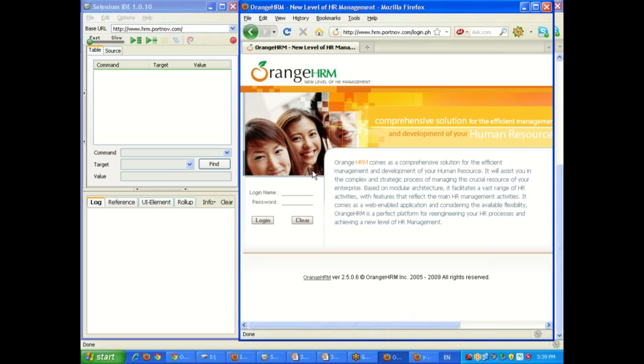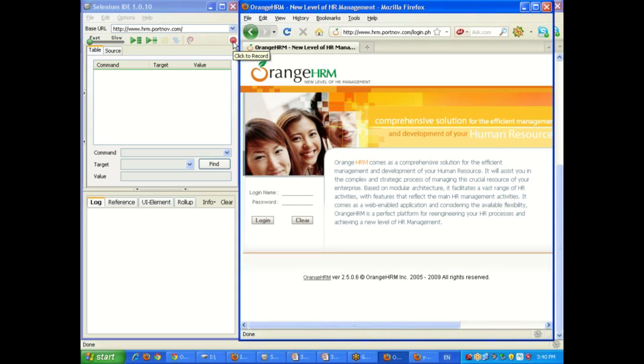Remember, we're going to be using a technique that is called record and playback. So right now we're going to be recording. The recording button is right here. We want to make sure that we click it and it's pushed down to allow us to record scripts. In some cases, when you install your application, it will be configured in a way that it starts recording right away. In some cases, you actually select when you're ready to record and when you're ready to stop recording.